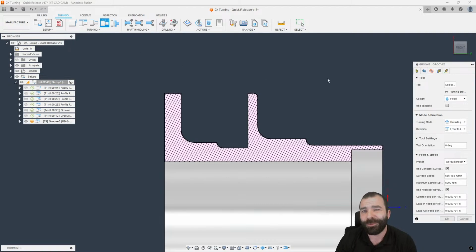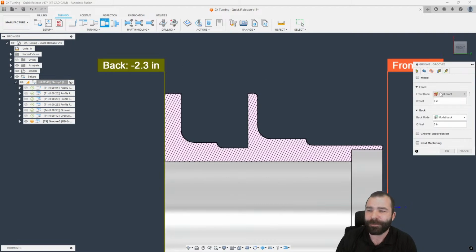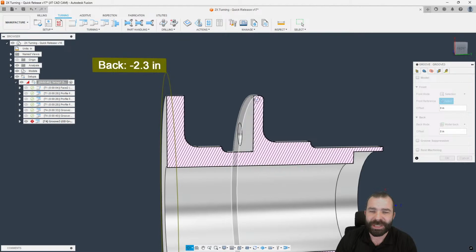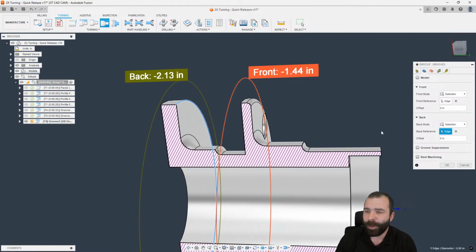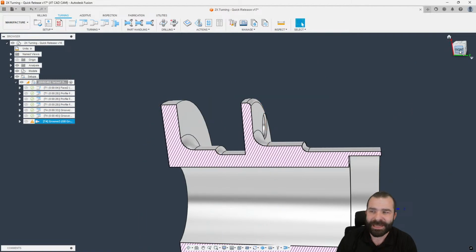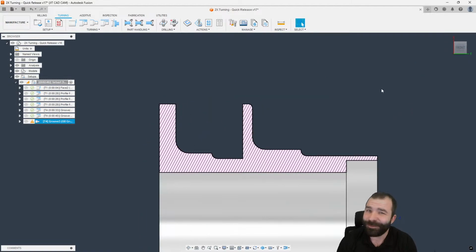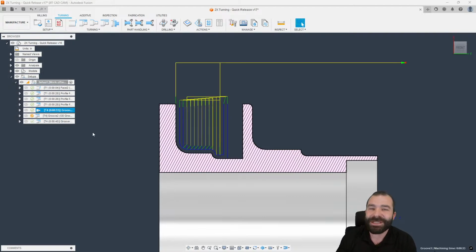Now, I'm going to move a little fast on this one, but if I was to jump over and say, you know what, I want to machine again between this edge and this edge. And with that, I would like to turn on rest machining because I want it to go out and find everything. One, we're going to get an error because we've already machined that area out. So let's drag that toolpath up real quick and regenerate it, right? So as you can see, without ever having to get to X diameter and constrain where those blue lines are at, I can automatically do that again using rest machining.